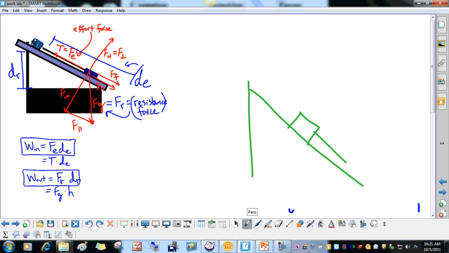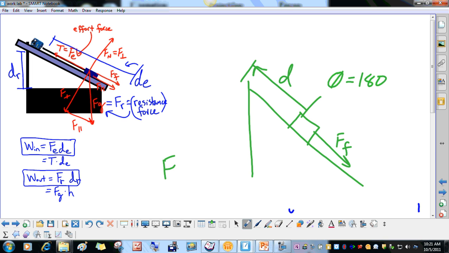So, here's the friction, and here's the distance. I'll put an arrow. So the angle is 180. Cosine 180 is -1, so this is negative work. So friction can do work, but we did not identify friction yesterday as our force. We identified the tension, which happened to be equal to, yesterday our tension, was equal to parallel plus friction.